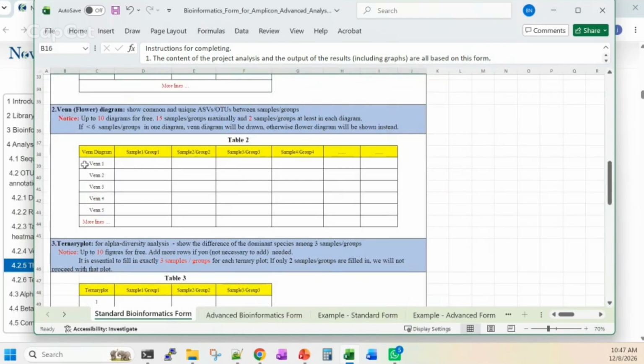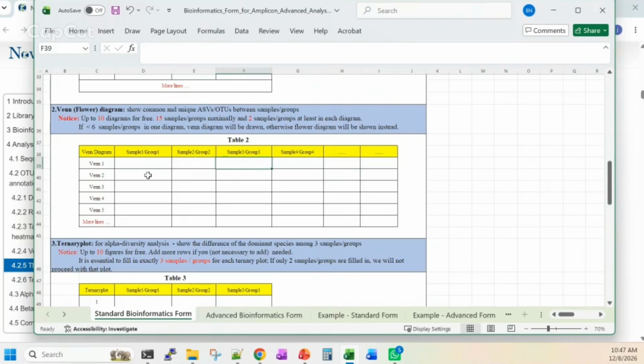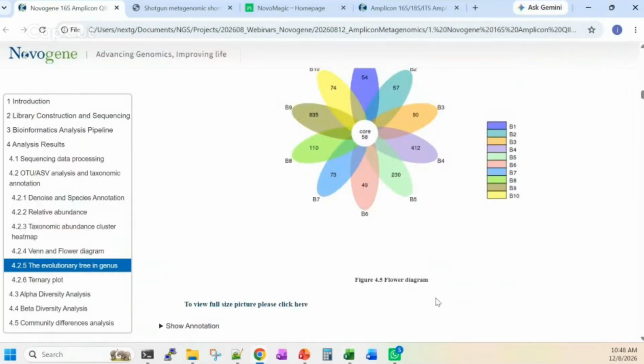And we also maybe want to compare A1, A2, A3, A4, and other different combinations. We can define what we want to put in the Venn diagrams by specifying them in the BI form. So all the analysis in the report is actually based on the specifications that we put into the BI form.